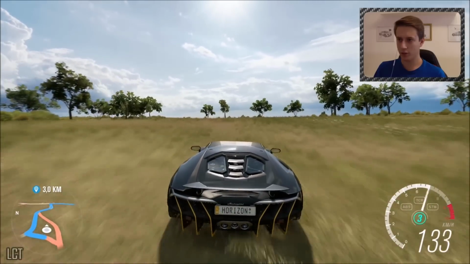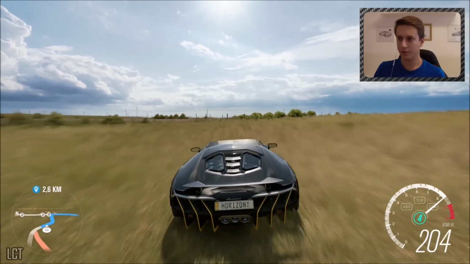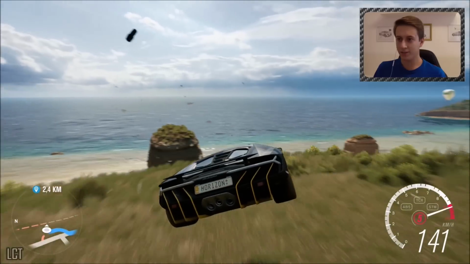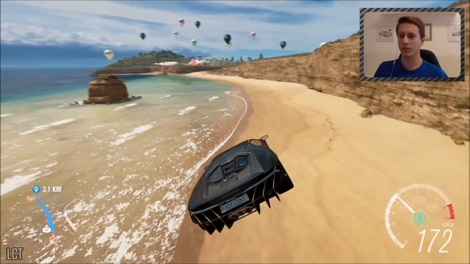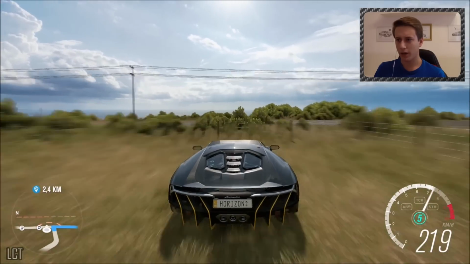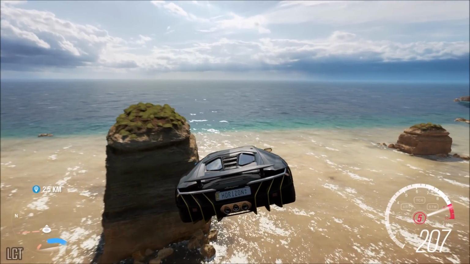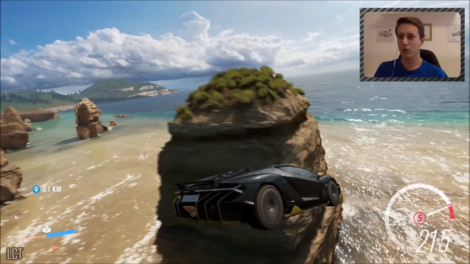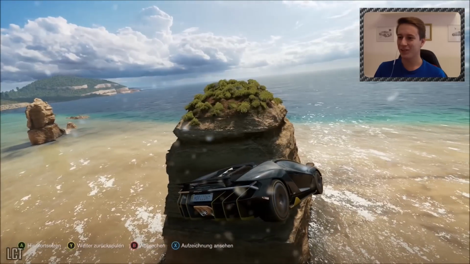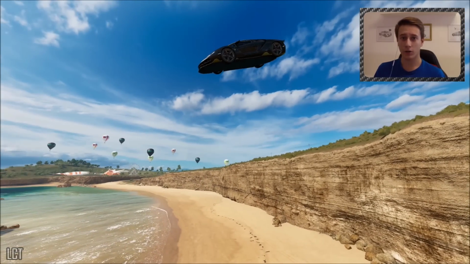Let's concentrate on the gear shifts. Oh yeah, that's fast. That is fast. Yes! Oh, we hit an unlucky bounce. No! Oh, I'm gonna try it again. A bit more to the right. We missed the island. No! Oh, so close. That looks awesome. It's a flying car. Flying car glitch confirmed.